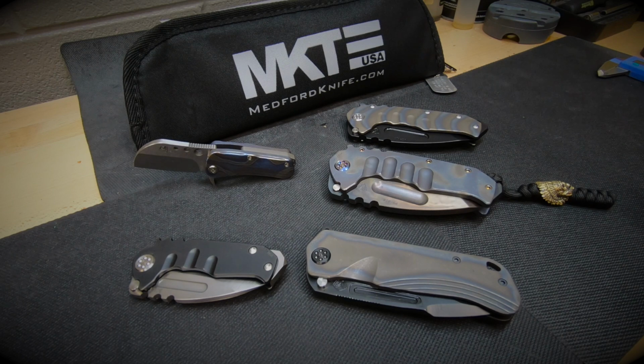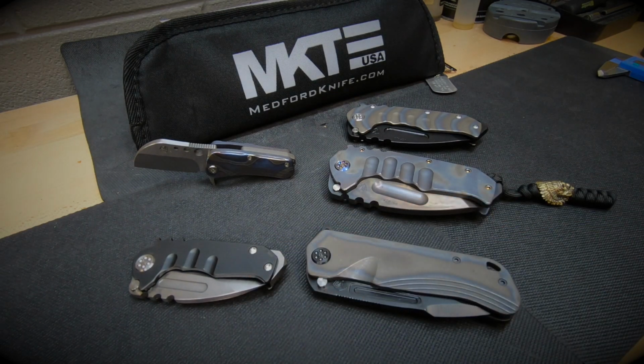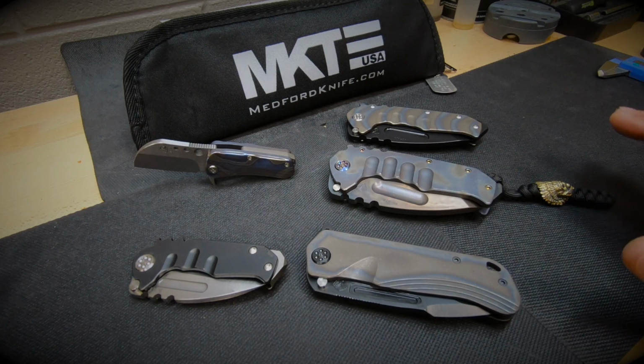Medford Knife and Tool is a small business based out of Arizona. They make 100% of their knife in-house. There's only one process they don't do, and that's the black PVD coating that they do on some of their knife handles and blades and small parts. Other than that, it's 100% made in-house, and he's as patriotic of a man and as patriotic of a business as you can physically be.